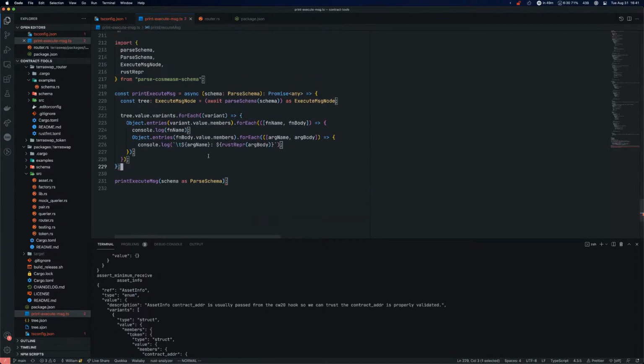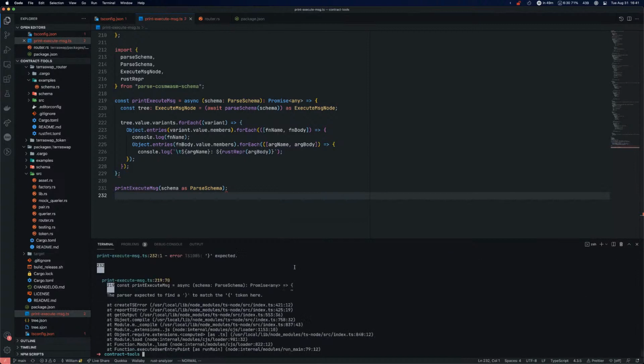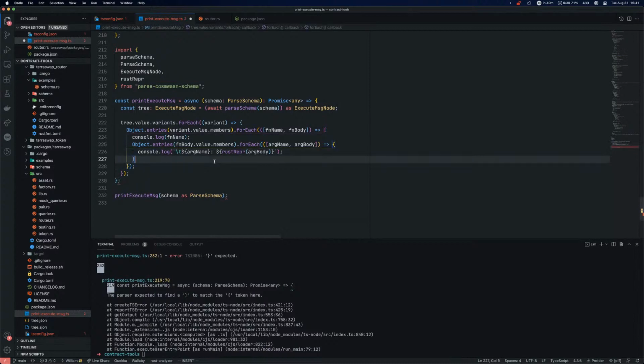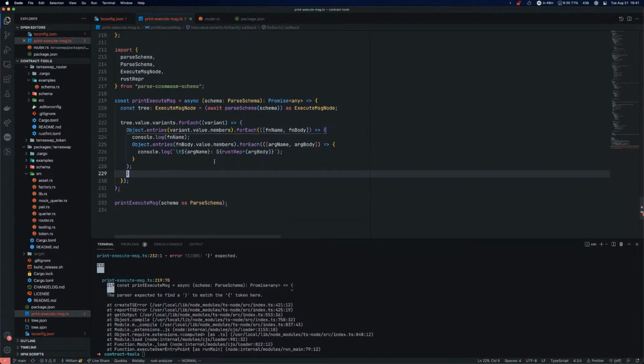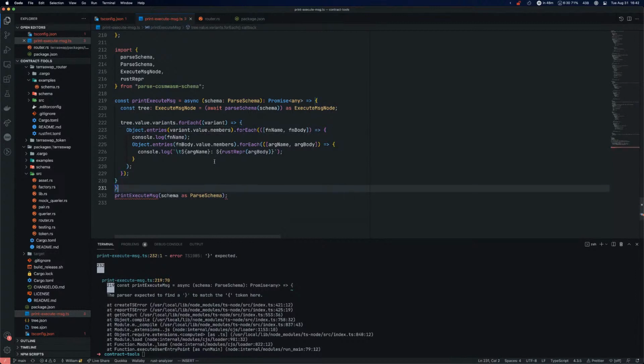Right. Something is missing, but I don't know what. Matching somewhere. Is it here? Nope. Is it here? Nope. Where's... Oh, here? Matching braces.